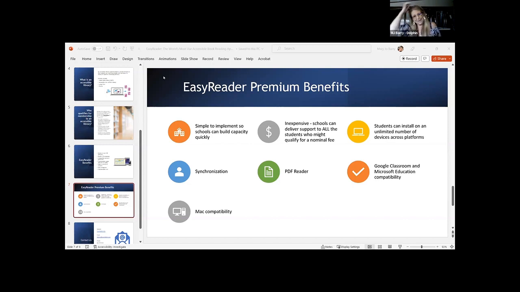Synchronization across devices. You get a PDF reader. You get access to all education material in Google Classroom and Microsoft Education.